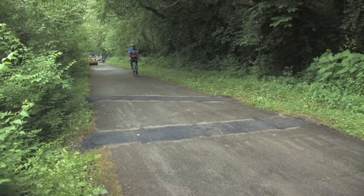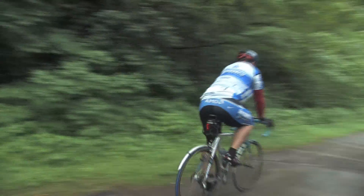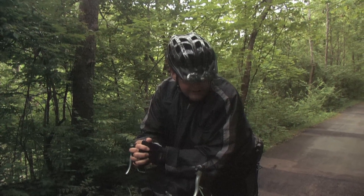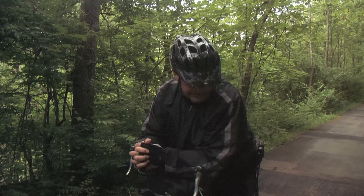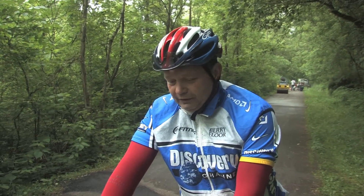Now we will take a moment to see what the cyclists think of our repairs. It's a really big difference. In fact, when I looked at it, I thought it was new blacktop — the heating process actually gets it to where it looks like new blacktop. Feels good and smooth going over it. These new fixes you're putting in, I can't tell the difference between a regular trail and the fix you just put in. It's just smooth, absolutely smooth.